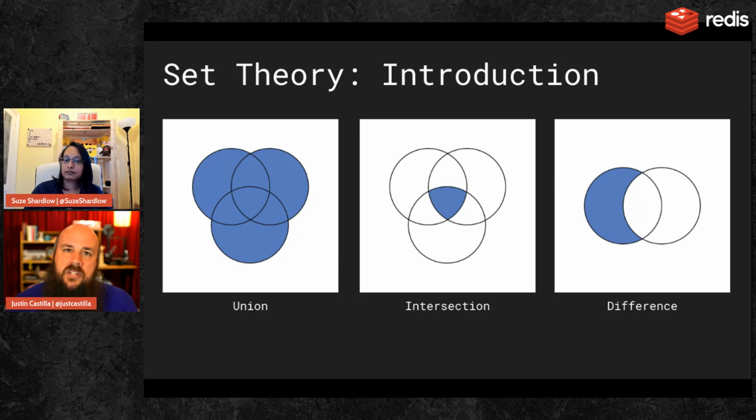An intersection is when you take 2 or more sets and you compare them and see which both have in common. So Suze, what's your favorite movie? Ferris Bueller. Okay, I've seen that too. Big surprise. It's also one of my favorite movies. So that would be an intersection between the sets of Suze's favorite movies and my favorite movies. And there you go.